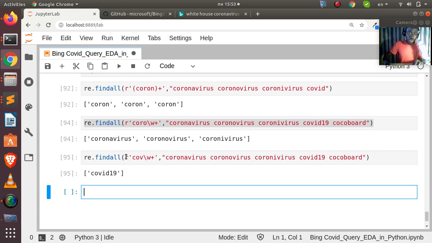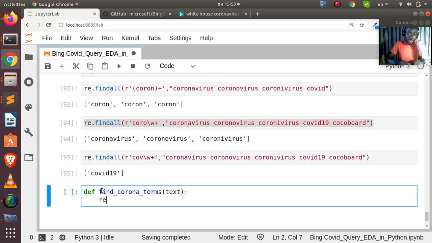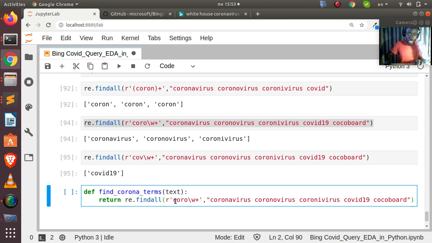That's another way. So let's create a simple function to help us with that. It's going to be my find corona term, which is the most common way everybody calls it. Now passing my test corona, right? Then from here, I'll use the same regular expression that we had above. So return, the same thing. We are fetching only the word crew. Everything the person applies, if it matches this particular term crew, and has crew and any other following, we're going to pick it. This is going to be test.